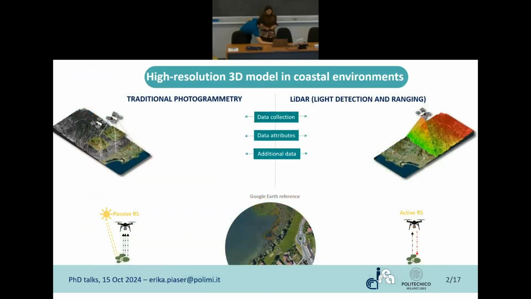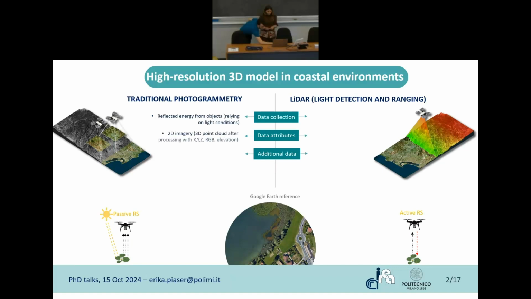But if we think about the possible sensors we can use for digital surface model reconstruction at very fine scale, we have several options available. The first one is the traditional photogrammetry techniques, which usually use passive sensors, so they rely on reflectance measures that hit the surfaces and come back to the sensors, coming directly from the sunlight.